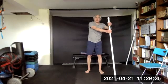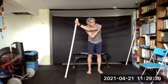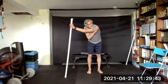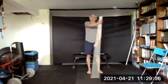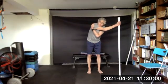Then bring the stick across your body. Hinge a little bit at the waist. Put your arm on your shoulder and pull a little bit, stretching the shoulder. Bring the stick into the other arm, bring it across, hinge at the waist and pull on the other shoulder.